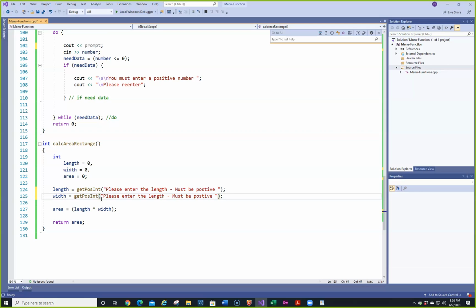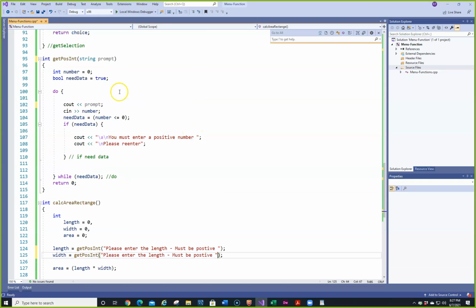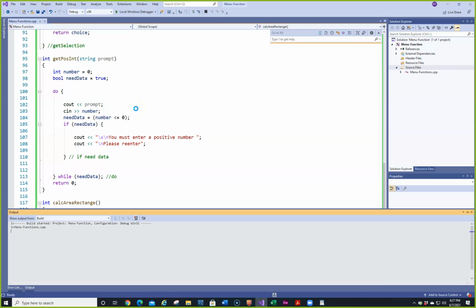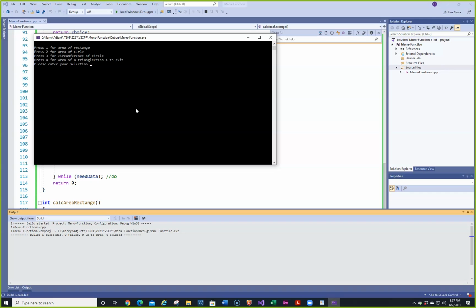Okay, Mike. By doing this, now we can use this get positive integer to do the width, the base, and the height of the triangle, and we can just enter a prompt over here, as opposed to the great question, how do you know what it is in here? So we don't need to do anything else but put in a prompt that we want, and then we can use the same function. So area rectangle, which I obviously spelled wrong. So let's put in 1 and see what happens.